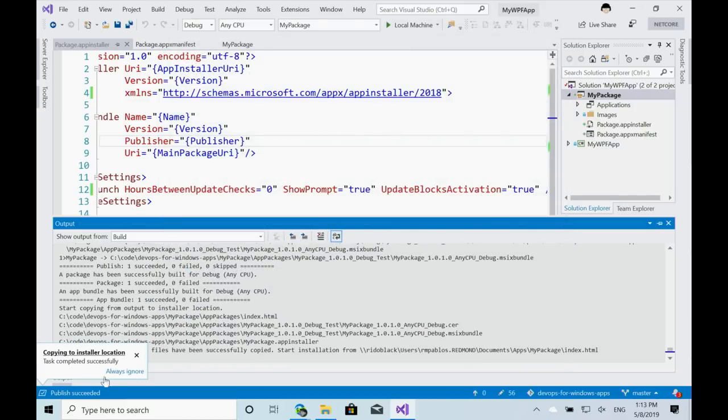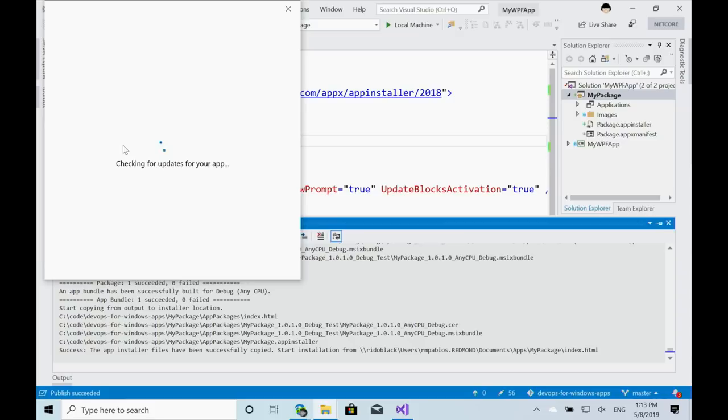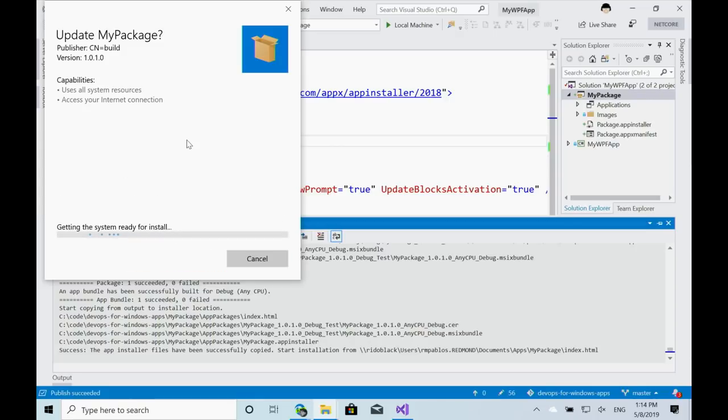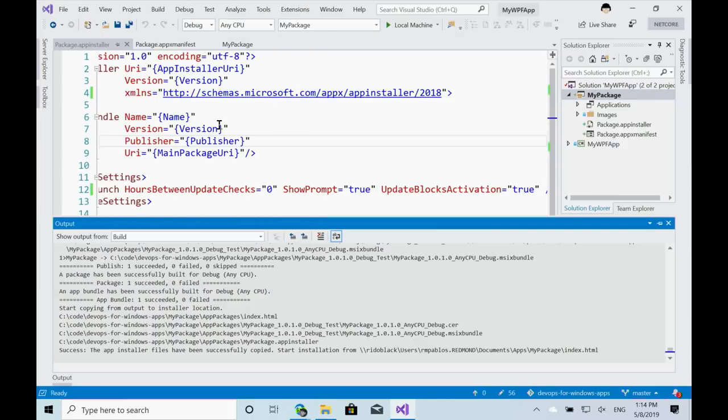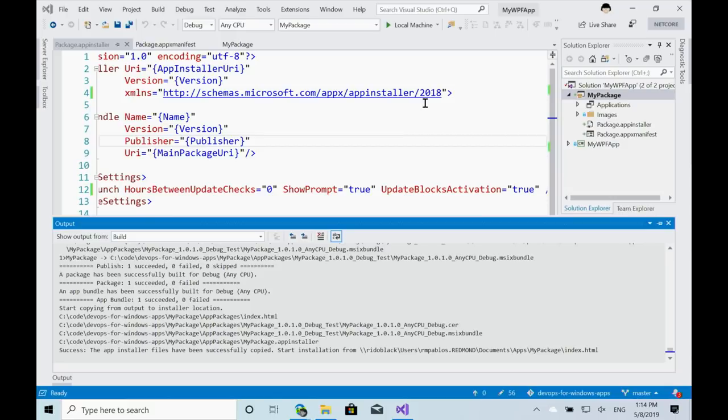So copy, it's there, and now if I run my application, you will see this UI. This is the update policy where we are forcing every user to get this update. And if they don't get the update, the application won't open. So I update, and now we will have the version 101. And it's here.